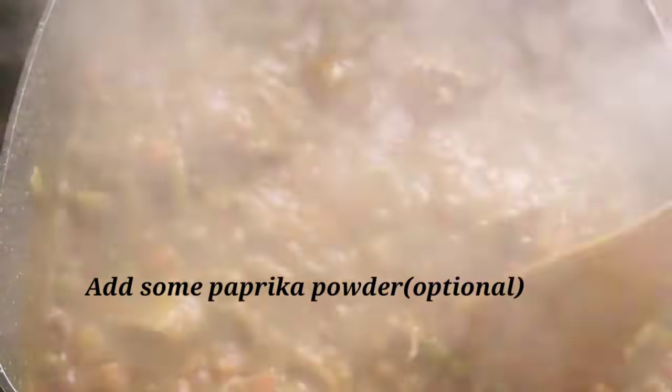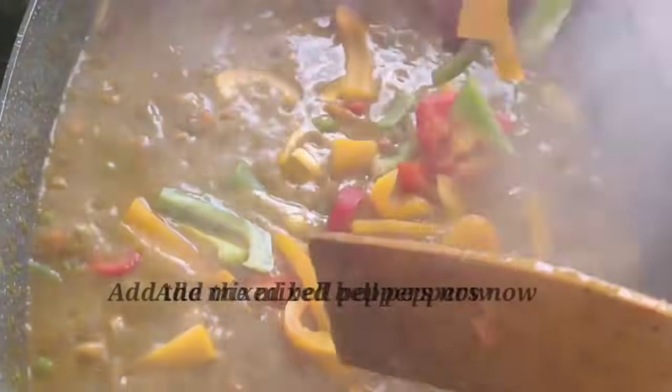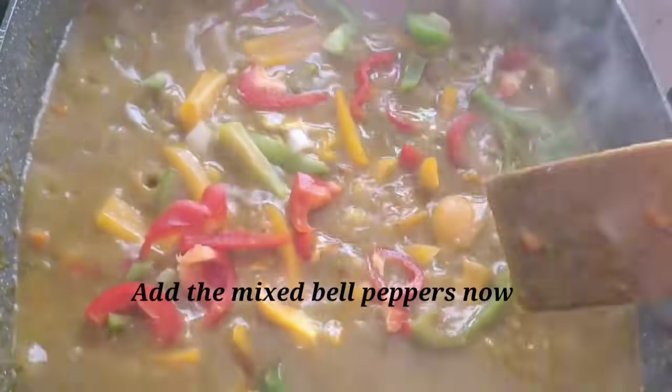I'm adding a teaspoon of paprika. If you don't like paprika, or you have smoked paprika, that's fine, you can add that. Or at this point, if you want to add some chili powder, you can add that one too.